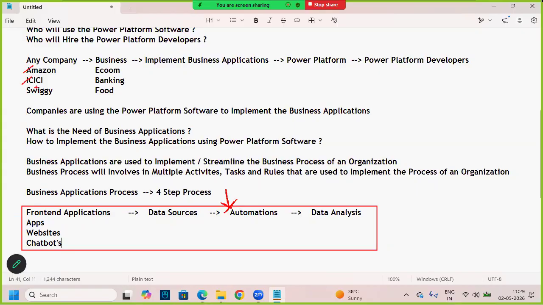Any company is fine. Let's take the Swiggy company case. All of you know what Swiggy does, right? I think everyone will know. Swiggy is doing some food business. Keep in mind, in order to understand this business applications process in a better way, let us assume that we are going to implement this process for a company like Swiggy. Swiggy is doing what business? Food business, right? Okay. Keep in mind this point, guys.